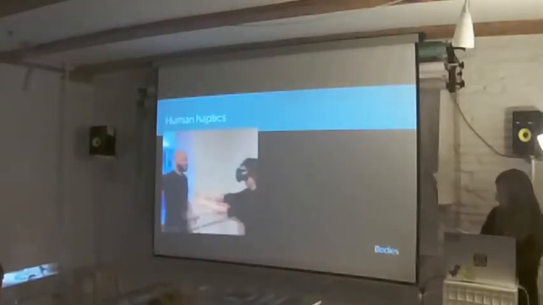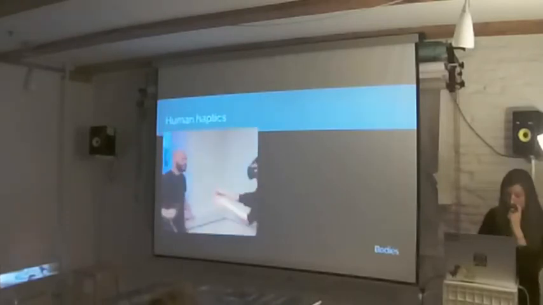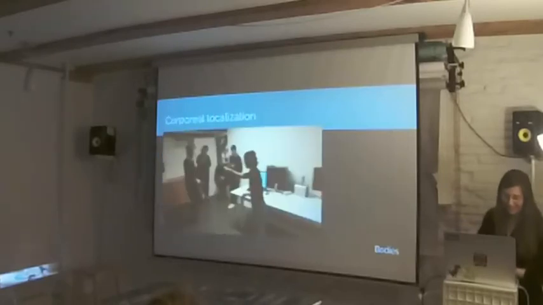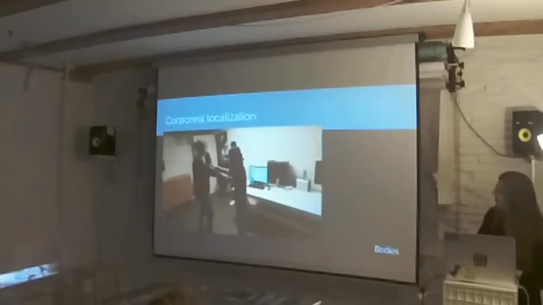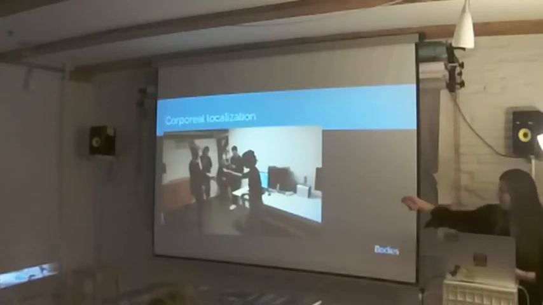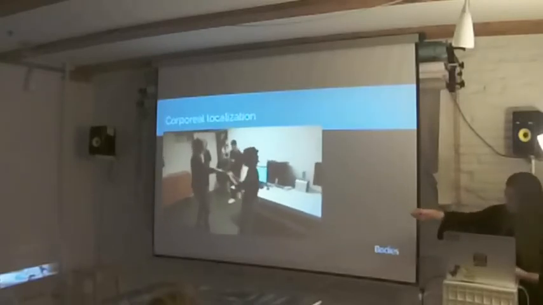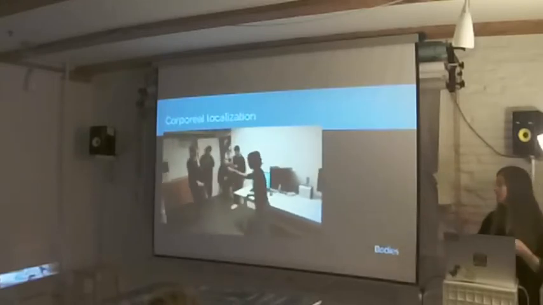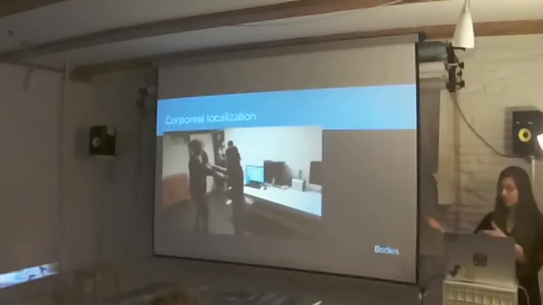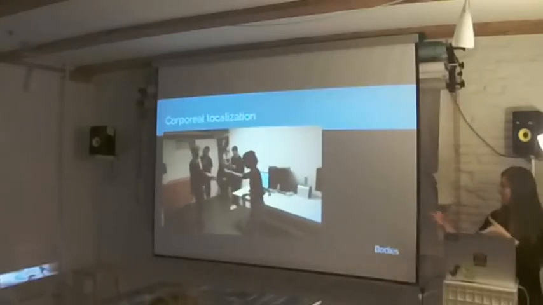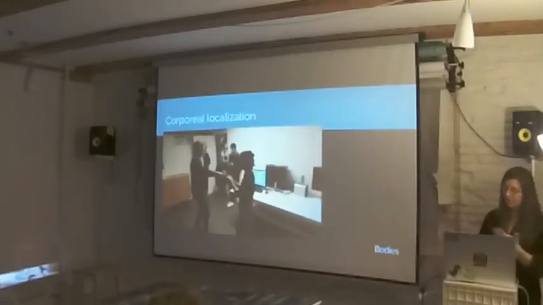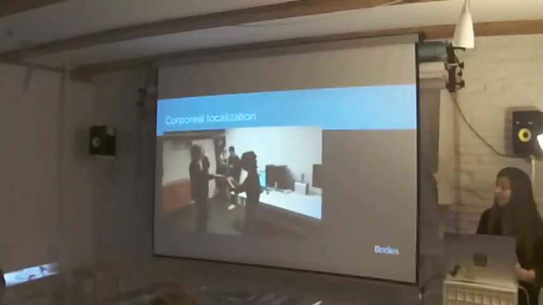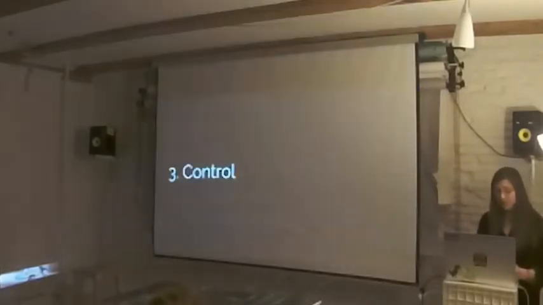For example, in Monkey in the Middle, we saw this with the trick where you hide the controller behind your back. And also here in 1, 2, 3 Strike, they're trying to touch their controllers together to start the game and locate each other. But they can only position themselves in relation to each other, which they've discovered by touch, because they can't see where they are. So bodies can inform a lot, and they also inform the next pillar, which is control.